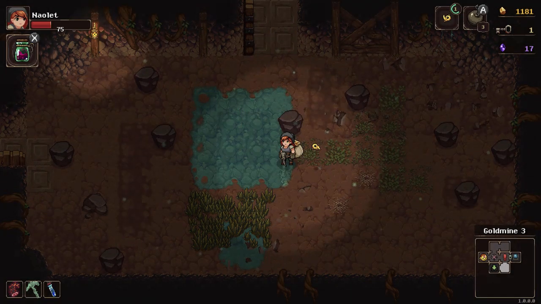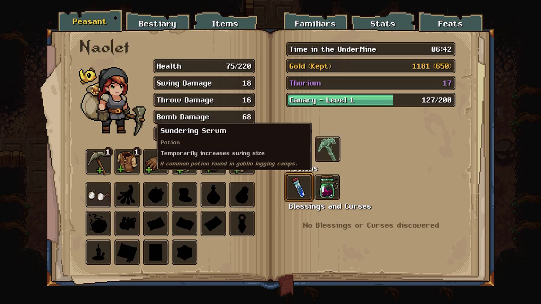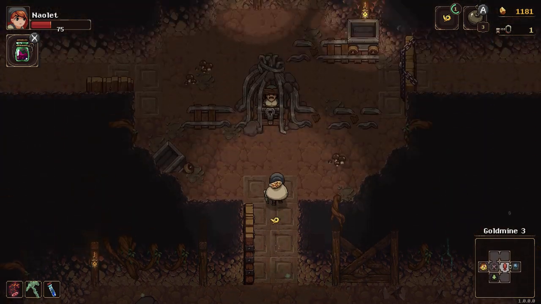Okay, so the potion we just got, let's have a look at it. Antimatter: the next time you would take damage, gain that much health instead. The most brutal axe cleave becomes a soothing bath of vitality and can only be described as magic. Interesting. Okay, let's go back and save the little prisoner.